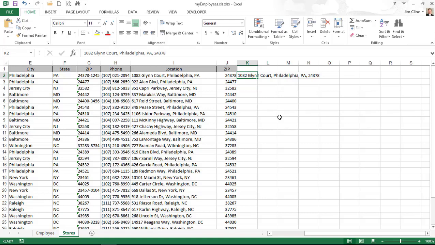All right, now that we've typed the address followed by the zip code in cell K2, we're going to do the same thing over here on cell K3, which is to type the 922 Allen Boulevard.